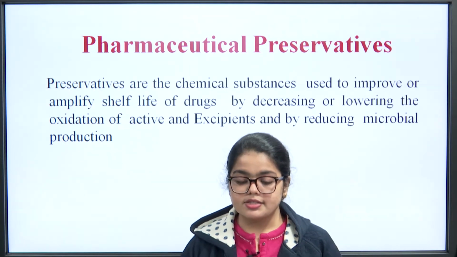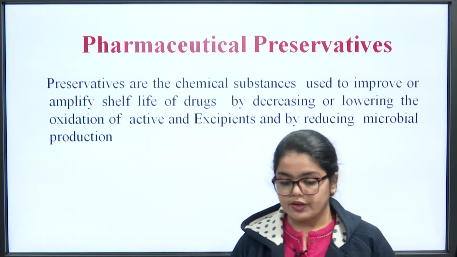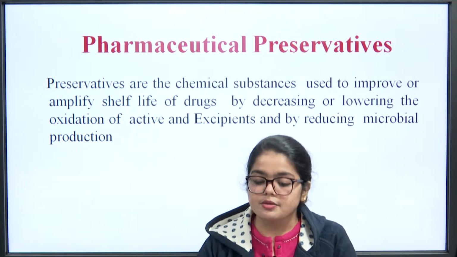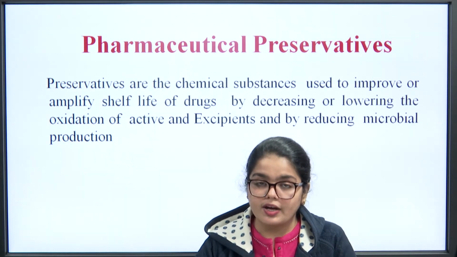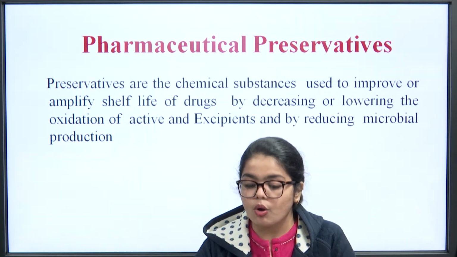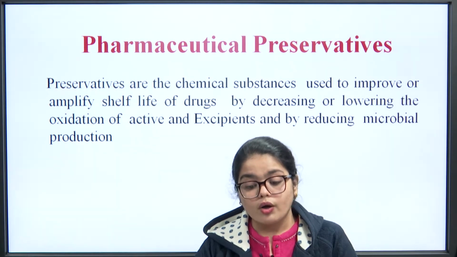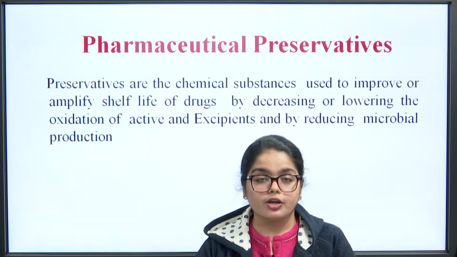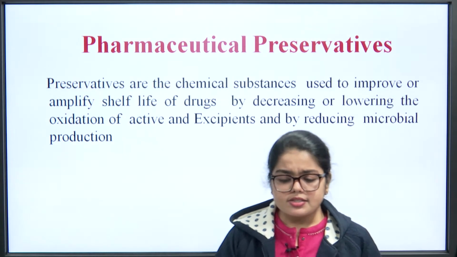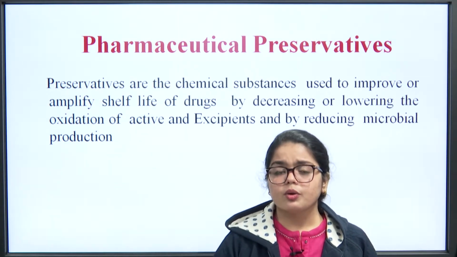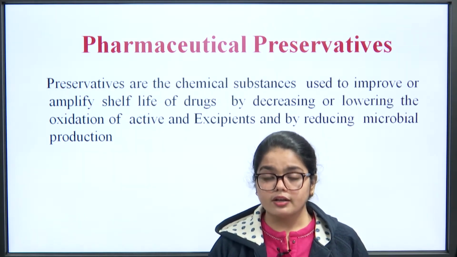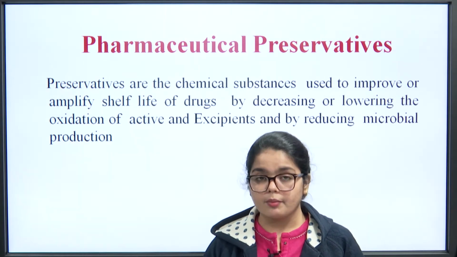So, the first slide says about what the pharmaceutical preservatives are. Preservatives are chemical substances used to improve or amplify the shelf life of drugs by lowering the oxidative activity of actives or excipients and by reducing microbial proliferation. Preservatives are substances which are added to a particular preparation when we need to check microbial contamination.